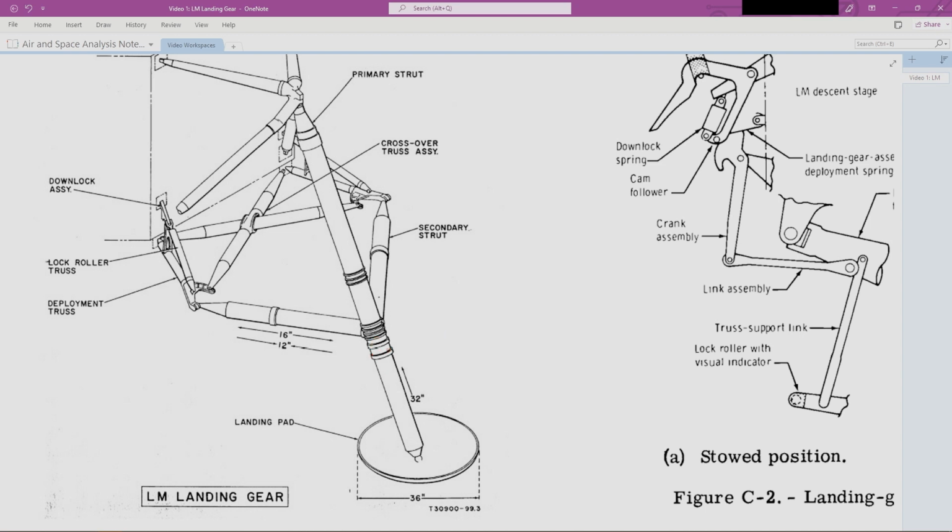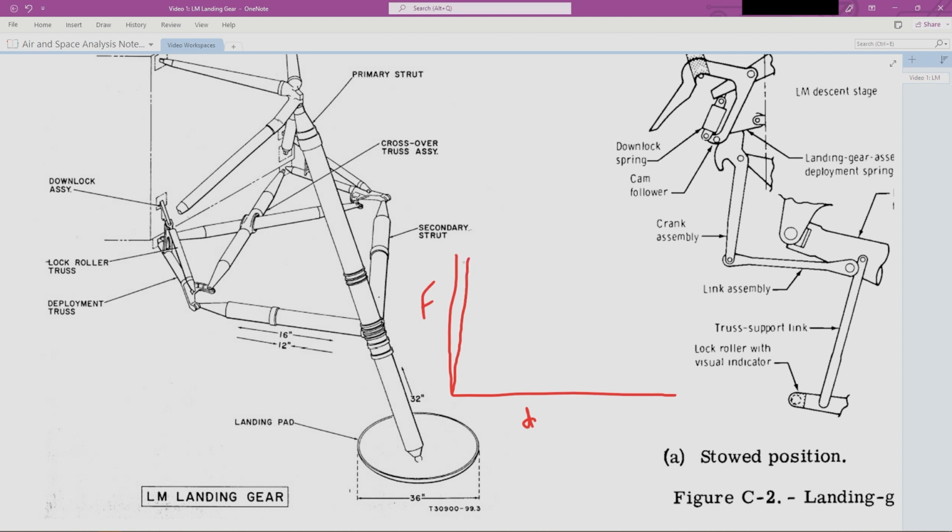So we're not going to analyze the honeycomb. I do have some experience with honeycomb, and generally the force deflection curve will look something like this. It goes up.